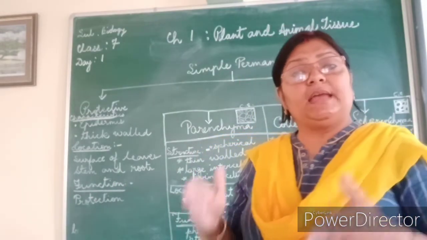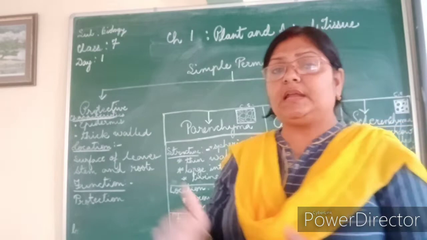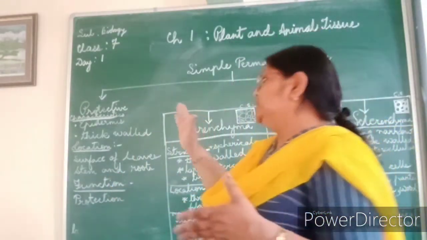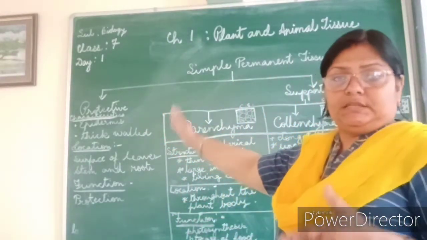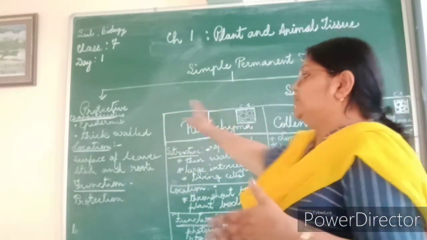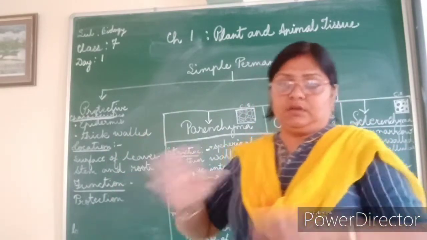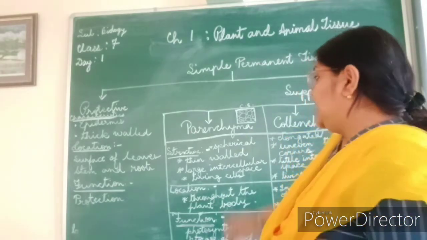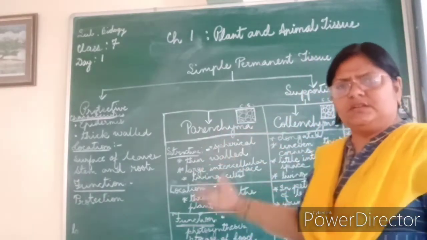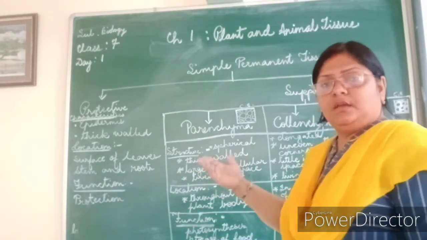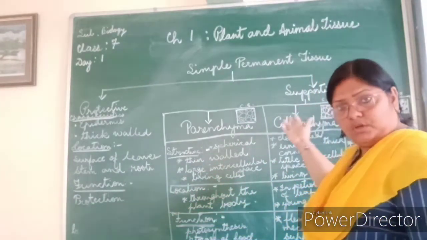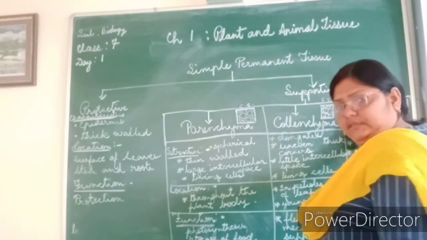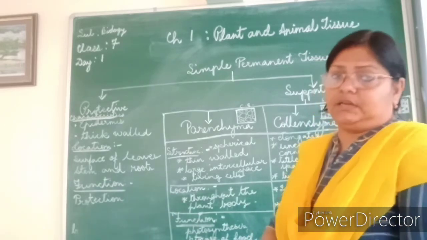Now, permanent tissue again can be divided into two types, simple permanent and complex permanent. We are finished with simple permanent tissue. Simple permanent can be grouped in two parts, that is protective and supporting. Protective is the epidermis, which has thick walls, gives protection to the plant, okay, found in the epidermis of the leaf and all the surfaces of leaves, roots and stem, everything. Now coming to the supportive tissue. Supportive tissue is again of three types: parenchyma, collenchyma and sclerenchyma, and we studied about them.